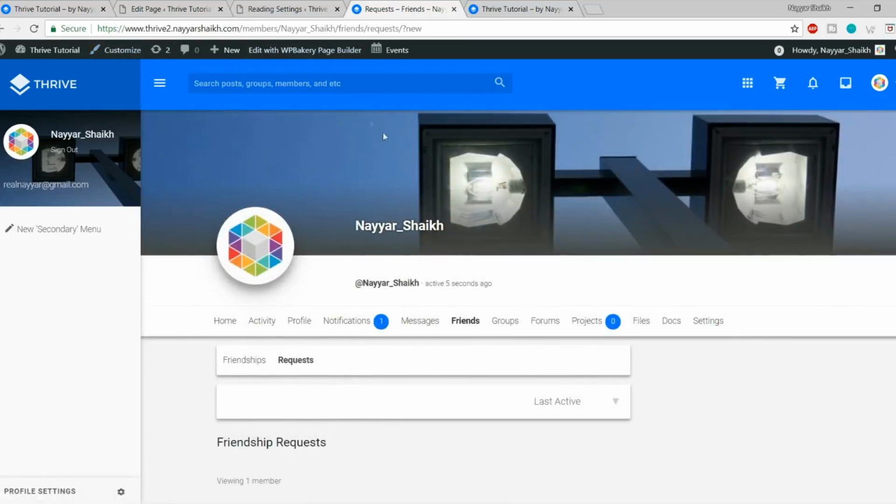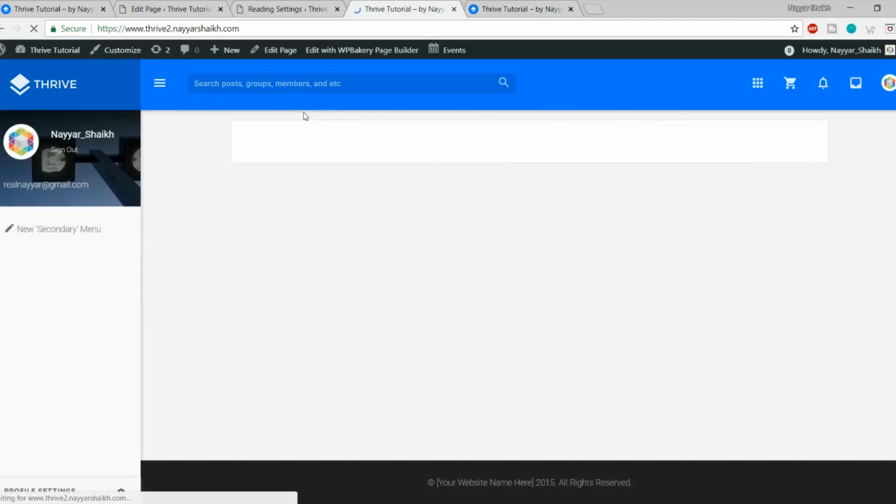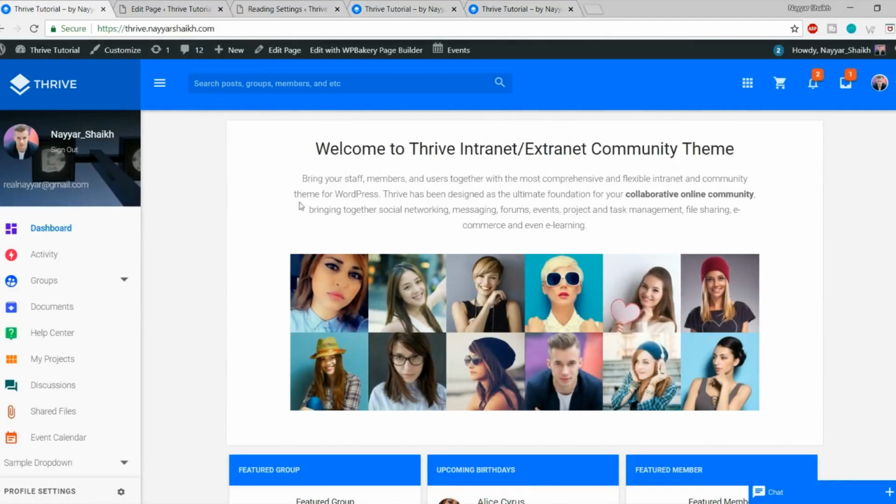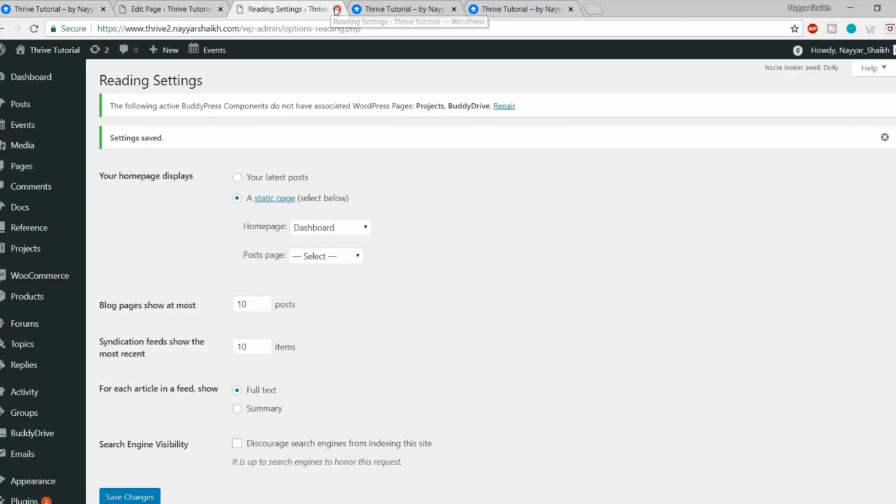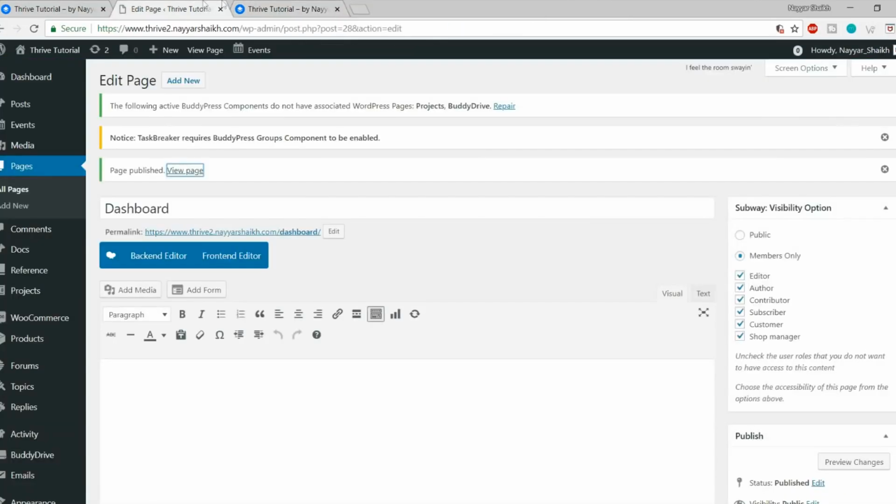Now let's start designing the dashboard page. So let us come to the home page. This is the home page. Let's start designing. Let's see how we can design it this way. Okay, so let me get rid of all these pages now. Let's come back over here. This is the dashboard page.